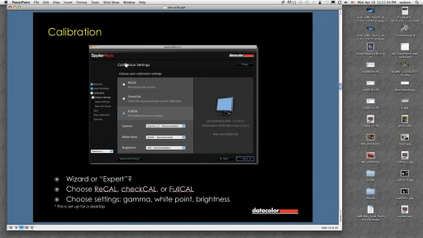Now, one of the first screens you're going to see are the calibration settings, and you can choose your calibration settings. The first time you do this, clearly you're going to want to do a full calibration. But in subsequent episodes, you don't necessarily need to do that. Here's a scenario. You've made a print. You bring it back and put it in your light box, and you compare one to the other, and you go, that doesn't look right.